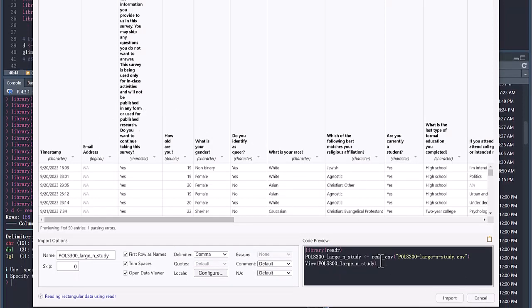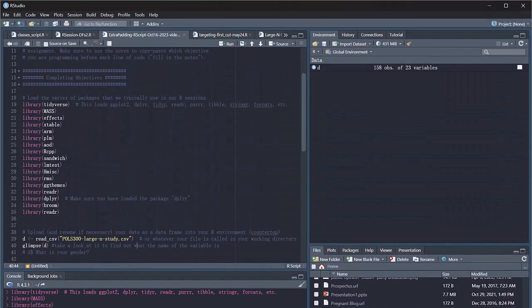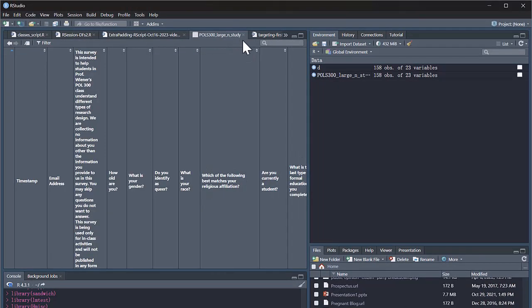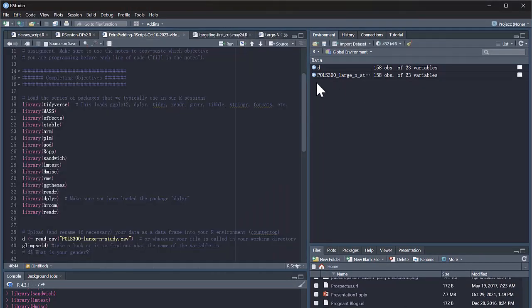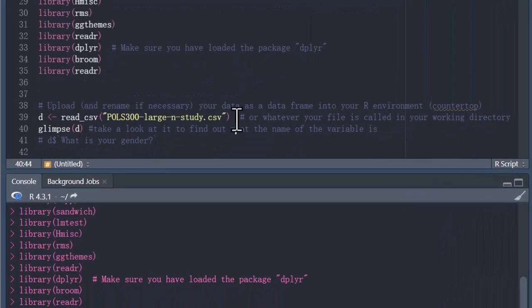And this is essentially the read.csv script that I'm going to do. If I were to import it, now it'll show me a preview of it here. Now the data frame is going to have this long name, right? And then I'd have to use another line of code to rename it by saying essentially this.